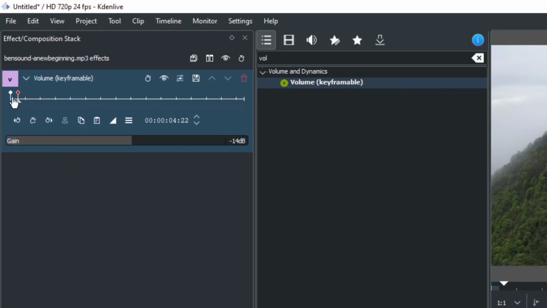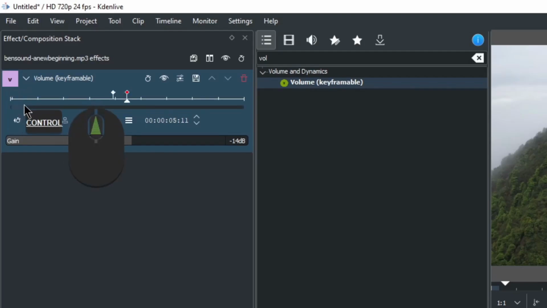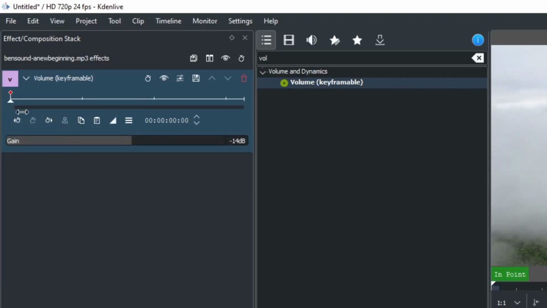Now, one of the best tips I have for this is to actually set 2 points. I'm actually going to start it again and then put another one. And I don't know if I can zoom in on this. I can actually control mouse wheel and I can zoom in. I want it to go from that first keyframe, which I can't see now because I've zoomed in too far, which is going to be at -14. I'm actually going to make it less, which means I need to make it a larger number. Confusing, but get your head around that one. I'll zoom out a little bit.